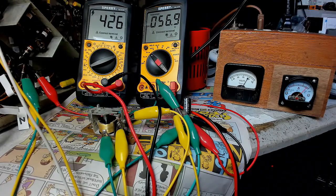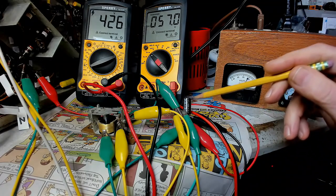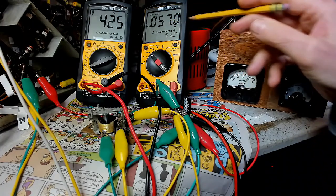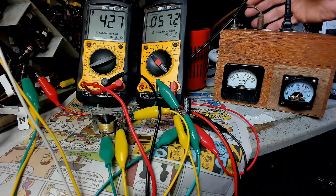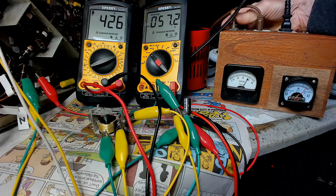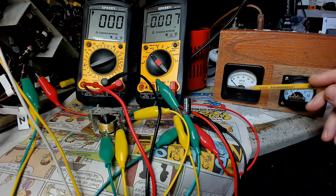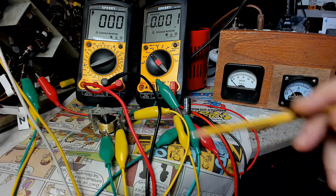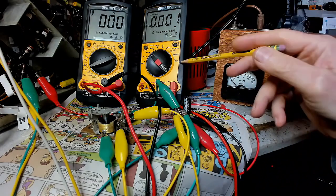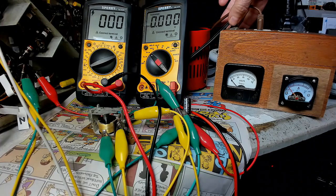Okay, that's full power. So this capacitor is drawing 57 volts. And this is the B plus voltage. Let me flip this off. So now we have this set for full voltage when I flip this switch. We'll see how long it takes at initial startup for this to kick in. Then when this kicks in, this will kick in. Oh yeah! Here we go. I'm gonna flip this on. Here we go.